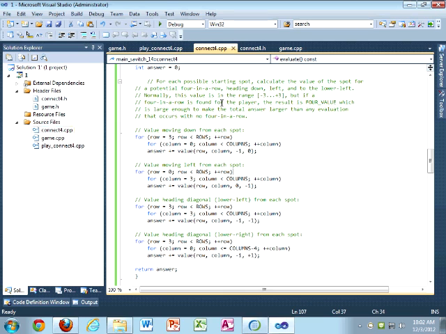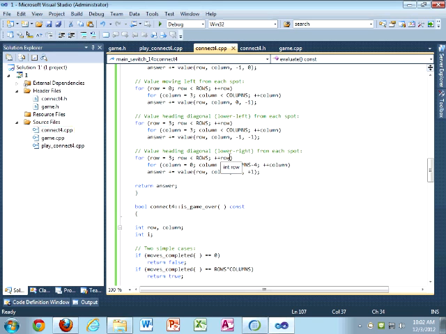So normally this is in the range -3 to +3, but if a 4 in a row is found for the player, the result is 4 value, which is large enough to make the total answer larger than any evaluation that occurs without a 4 in a row. So anyway, here's some for loops to see. Basically, we're basing the evaluation number on how many in a row you will have if you put it there, right?